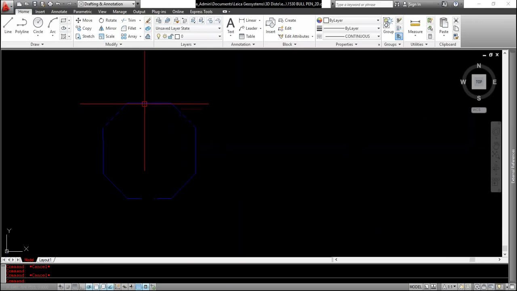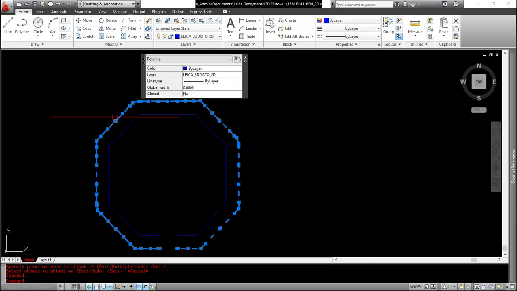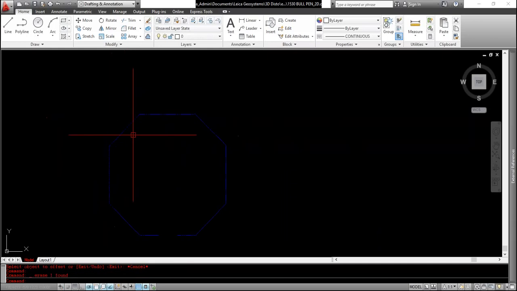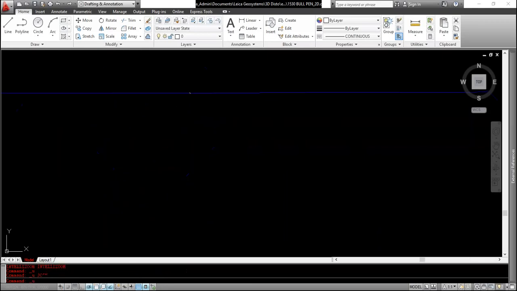But that now is a continuous polyline, and if I were to say offset that 24 inches, you know, I would obviously clean this up before I did that, but you get the gist of it. So that's one way to do it with the join command. I'm going to actually undo that a couple of times, and I'm going to show you another way if the join command does not work.